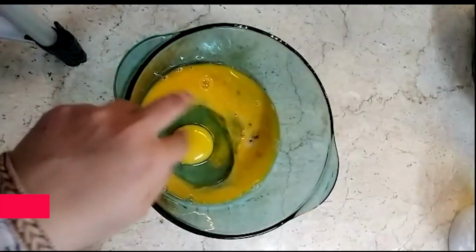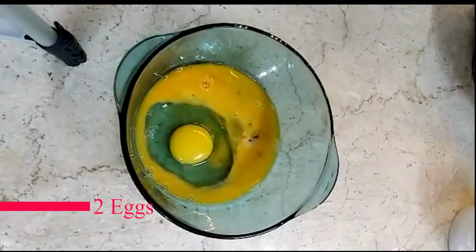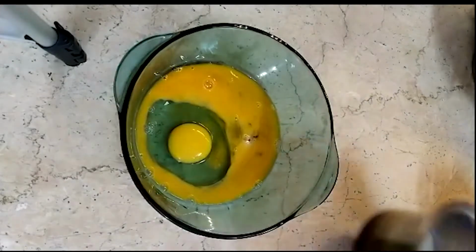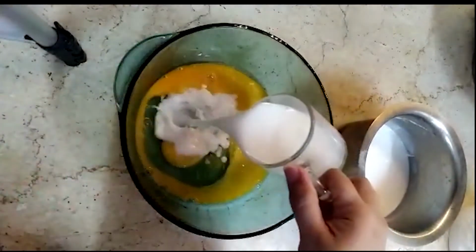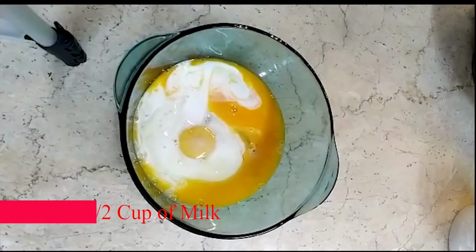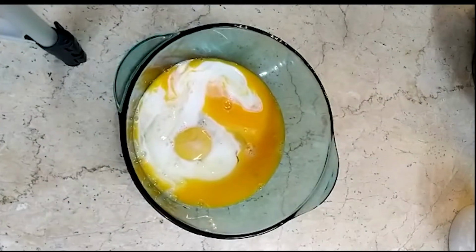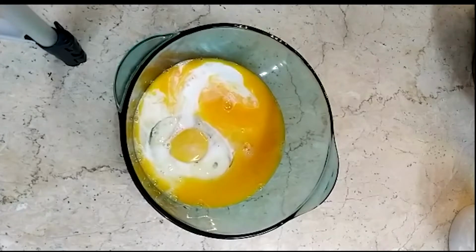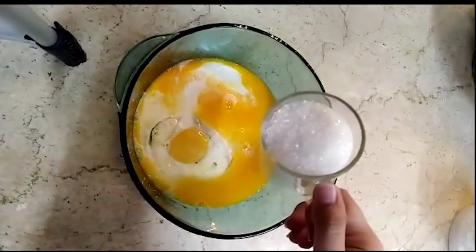We are making a yummy, delicious besan mithai. For this, we need 2 eggs, we need half cup milk, and we need 1 cup sugar.